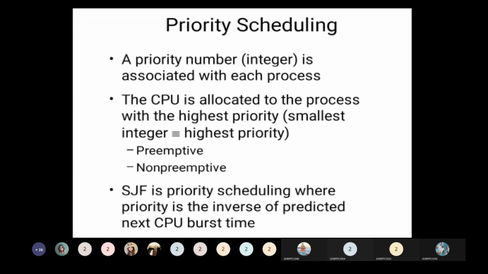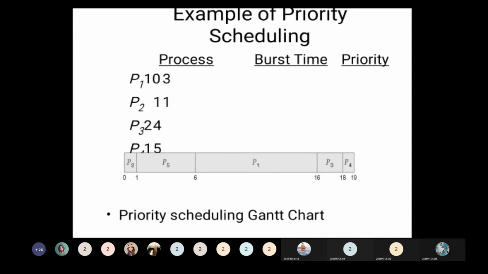As an example of priority scheduling, you have the process, the burst time, and the priority assigned to each process. So P1, P2, P3, P4, P5: P1 has burst time 10, P2 is 1, P3 is 2, P4 is 1. And the priority is assigned as 3, 1, 4, 5. Out of these, the process with the smallest integer will be given the highest priority.